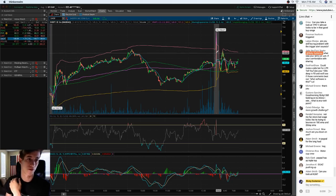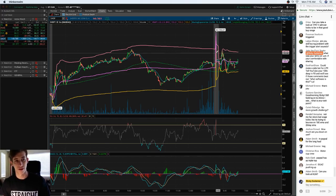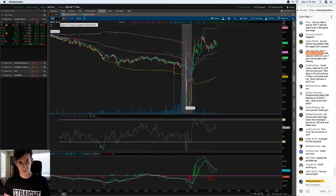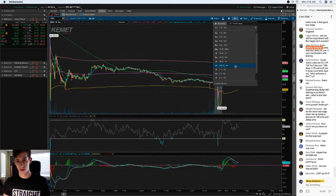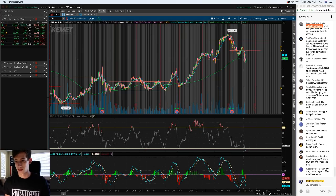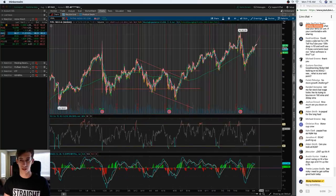So I feel like we have a good amount of stocks to focus on that are actively trending up. A lot of the ETFs that at least I'm watching are still pending reversals. So that's pretty much where I'm going to have to end it. One last breakdown, and we have someone asking about KEM. Still showing signs of a downtrend, so that's not something I find to be attractive at all. Adam Smith in PayPal for the long haul. I like it. I honestly really do like the pattern that PayPal is showing. It's been showing signs of an ascending uptrend pattern, just made higher highs.